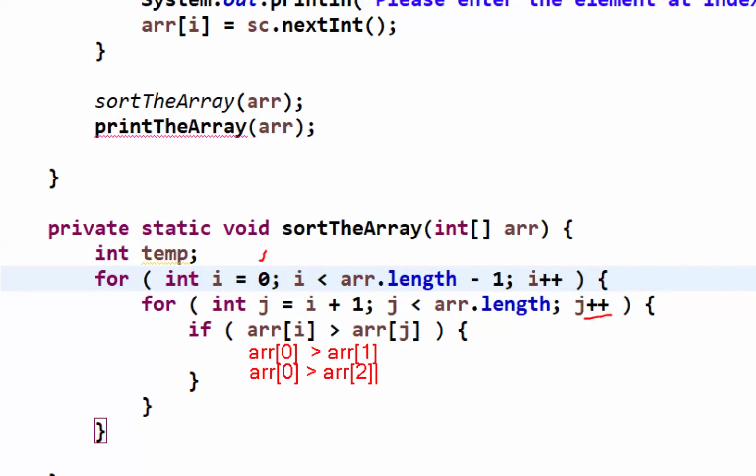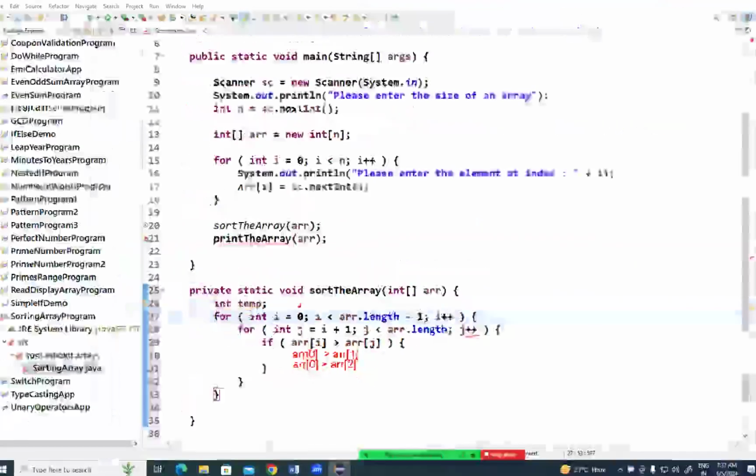Means the first element is compared with the second element, then the third element, then the fourth element, like that. If the first element is greater than the second element, then interchange them. If the first element is greater than the third element, interchange them. If the first element is greater than the fourth element, interchange them. Able to follow me? Good.